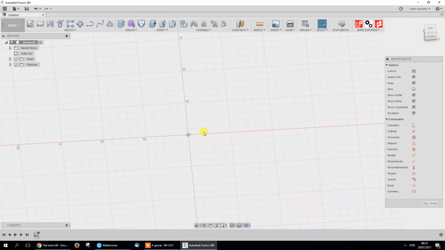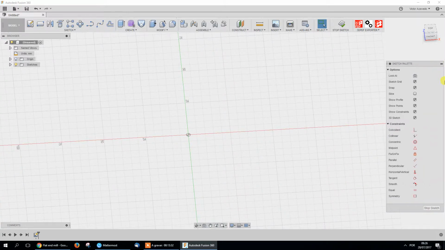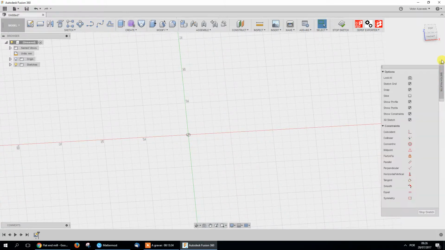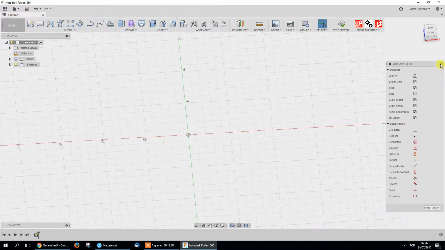What's the problem? This? This, sometimes it's hidden on this side. Sometimes it's here. Look. Sometimes it's here. Maybe you exit the sketch. No? You can close the file and open again and see if it shows up.